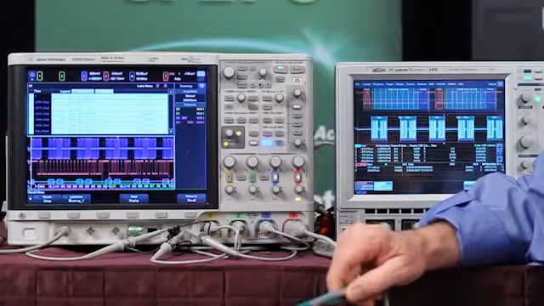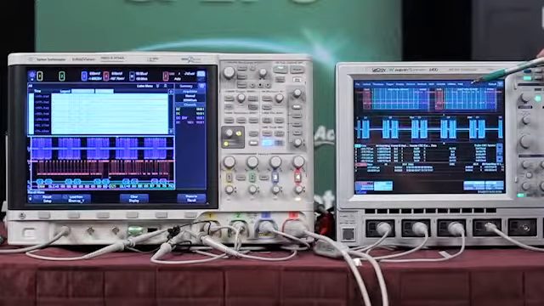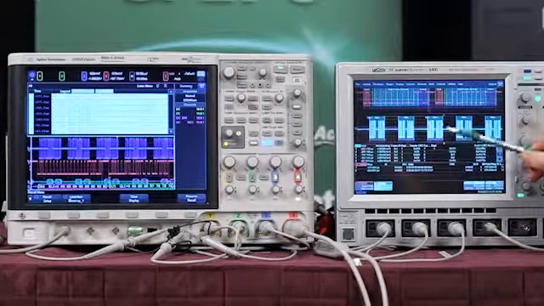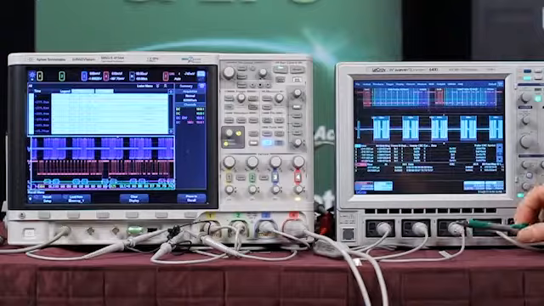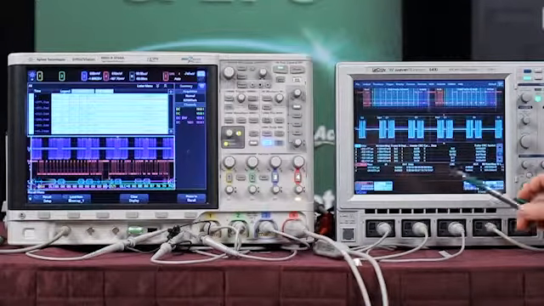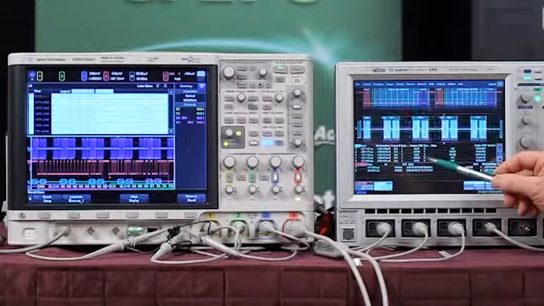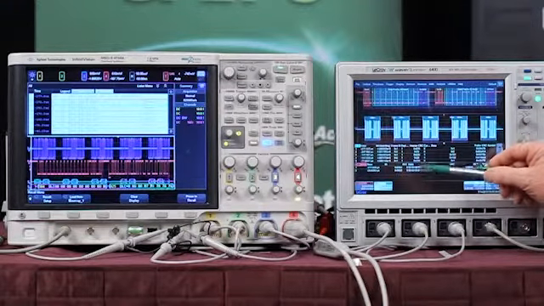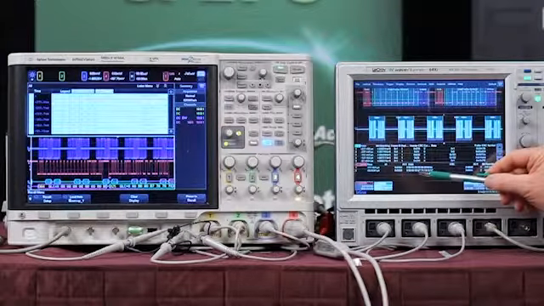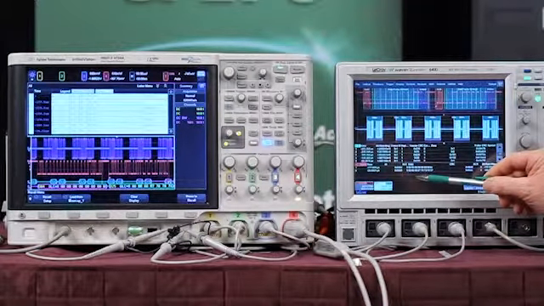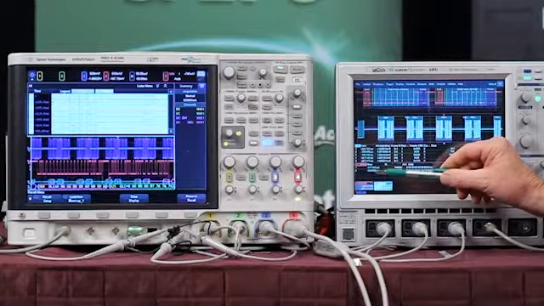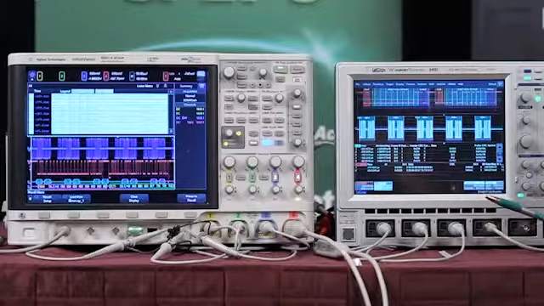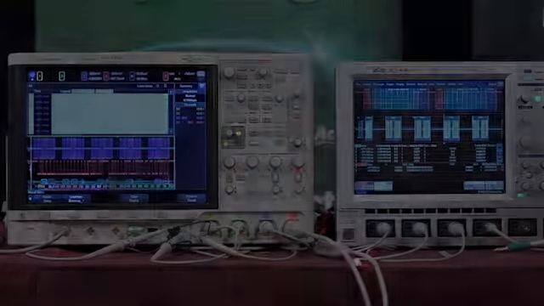Let's now take a look at this on the LeCroy scope. Here we show the CAN frame, here we show FlexRay frames. However, it does not have a time interleaved Lister or table. They can display two tables simultaneously. This is the table for the FlexRay frames. This is the table for the CAN frames. But if you want to know the time from one frame to another frame between the two different buses, you're going to have to correlate manually the timestamp on each of the frames in the two different tables.